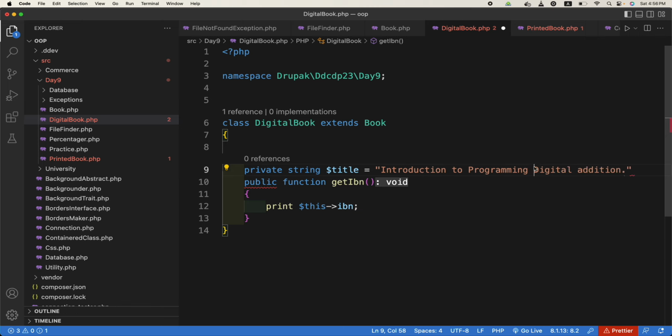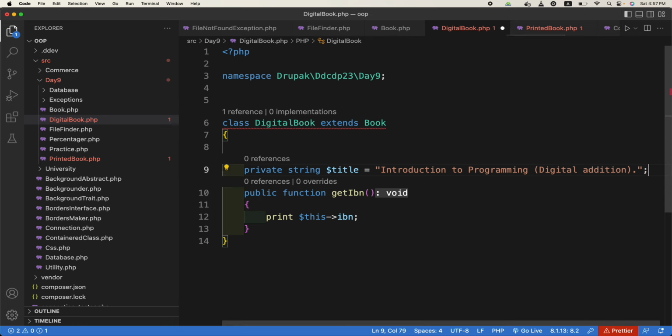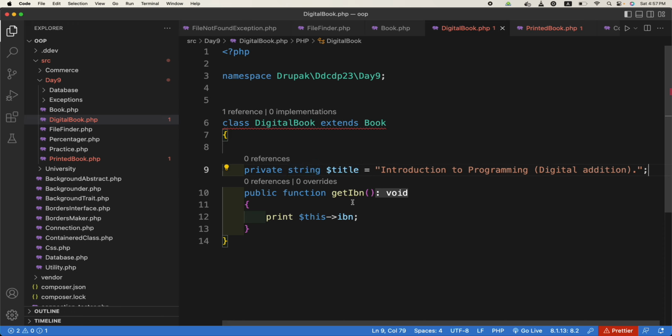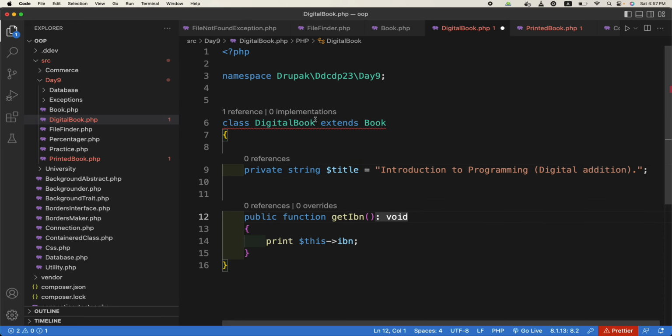Maybe in brackets we can use this. Okay, so this is private string title. The title is this, and we need to have that function so that this error goes away.